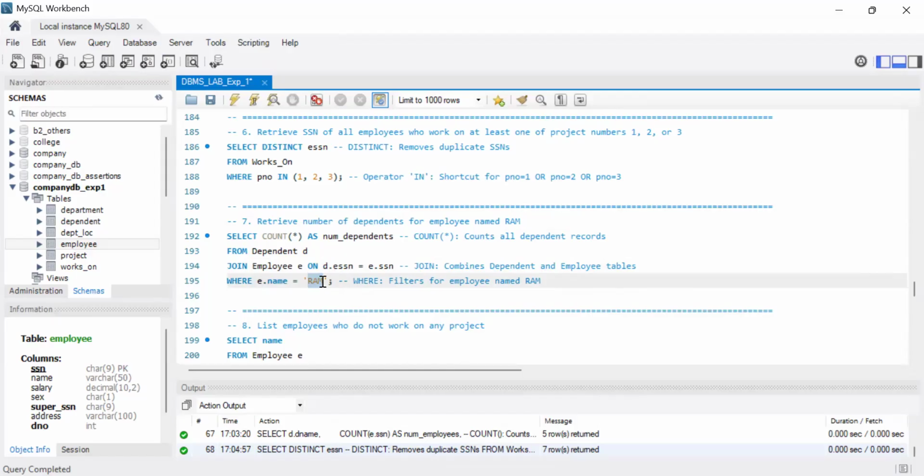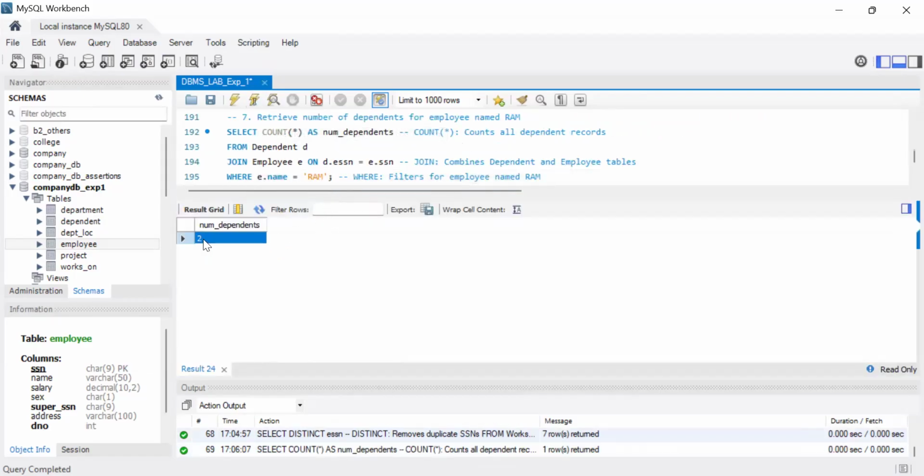So if Ram is part of employee, I mean in the employee table it is the name there, so that will compare with the dependent table. Whatever common part will come, the intersection, this join alone, inner join or join, both are common. It will give the dependents of Ram. And I think I have defined two dependents. Let me check. Yes, two. It is two.